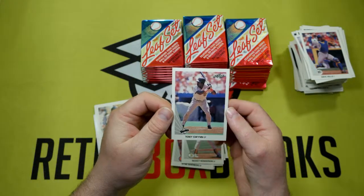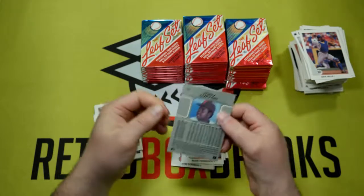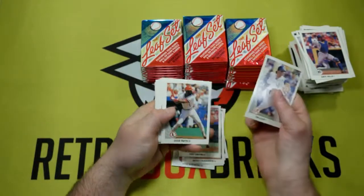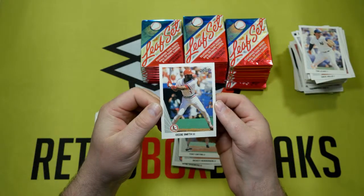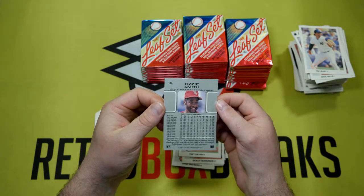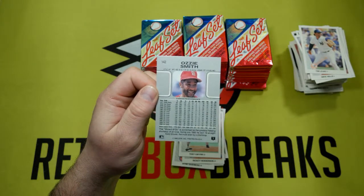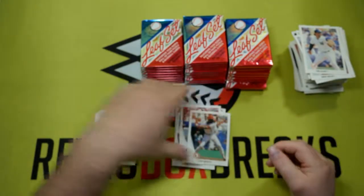Just pick up Tony Gwynn right here. Tony Gwynn. The elusive Tony Gwynn. That reference will make more sense later on after I release some more videos. Ozzie Smith. Holy moly, this is turning into like a mega pack here. What'd they call those packs that were 100% insert? I can't remember what they called those. They had a specific name for them. Man, I really hope the stats are coming across here. It's so hard to tell on the computer screen there.